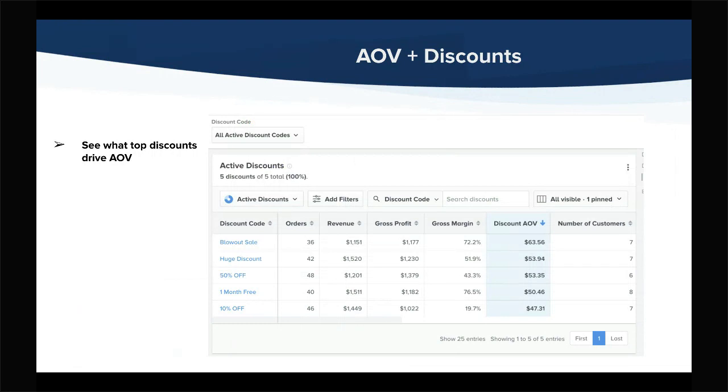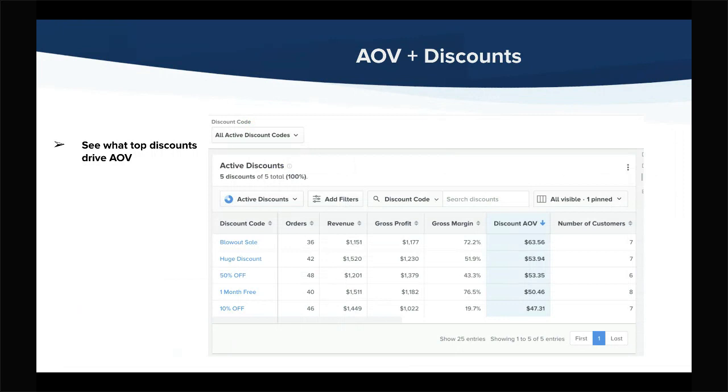So what you want to track is your discount AOV. Within Glew, this is calculating post-discount average order value. Why this is important is because we definitely want to understand, if we have a 10% off, but the AOV is lower, but we do have a 25% off where the AOV is a lot higher, people are actually taking advantage of that. Then what we want to understand is, is that discount worth it to us?